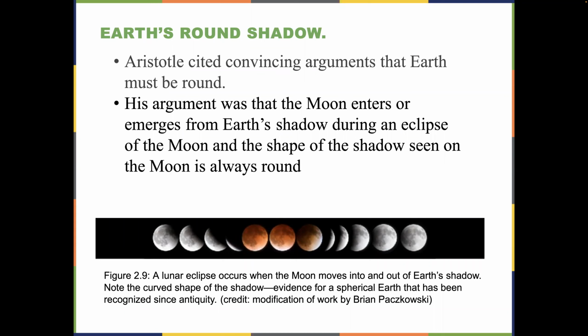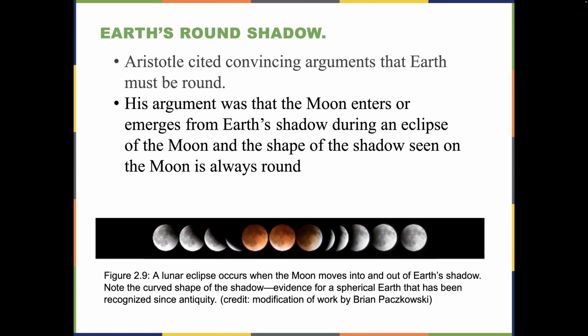And they kind of try to collect evidences for that as well. But the reality is that Aristotle, who was one of the philosophers at ancient times, had convincing arguments that the Earth must be round. His argument was very nicely built around one of the natural incidents that we used to have, that is, lunar eclipses, right?